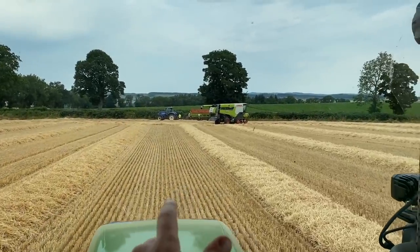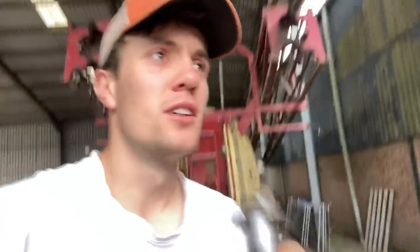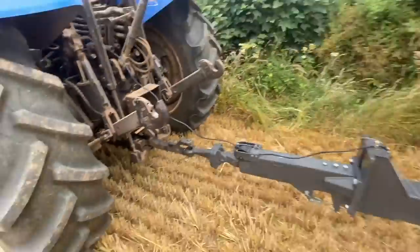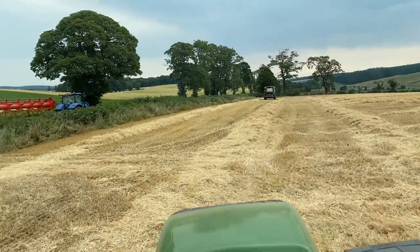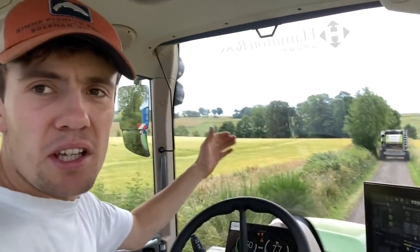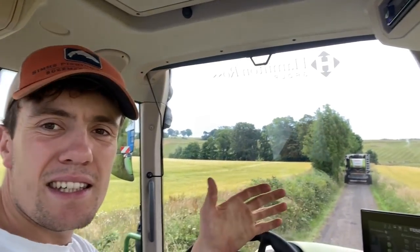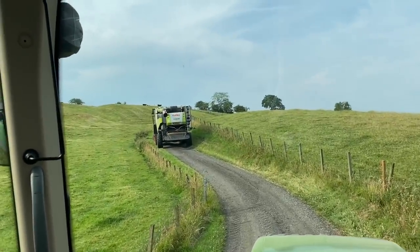This isn't the replica anymore — this is the real thing. On our way to cut winter barley, hopefully get three fields wiped out today. Dev's shifting the reel and I left the pin on the sprayer, just came to grab it. Pin in, good to go. Another reason why we picked tracks on that combine — if you go tires, it's basically another foot wider. Tracks are quite shallow so they tuck in under the combine a bit more. Pretty tight down here, this track is not built for that combine.